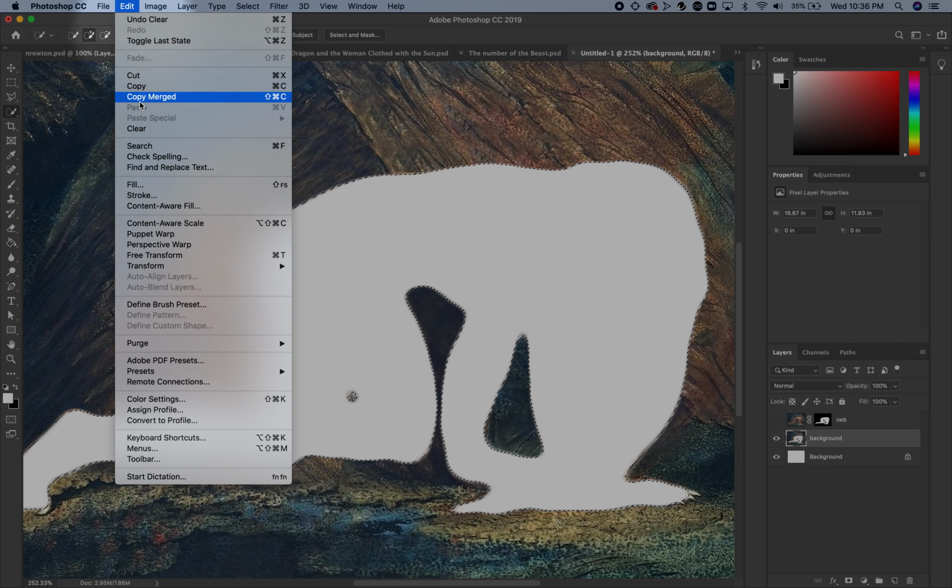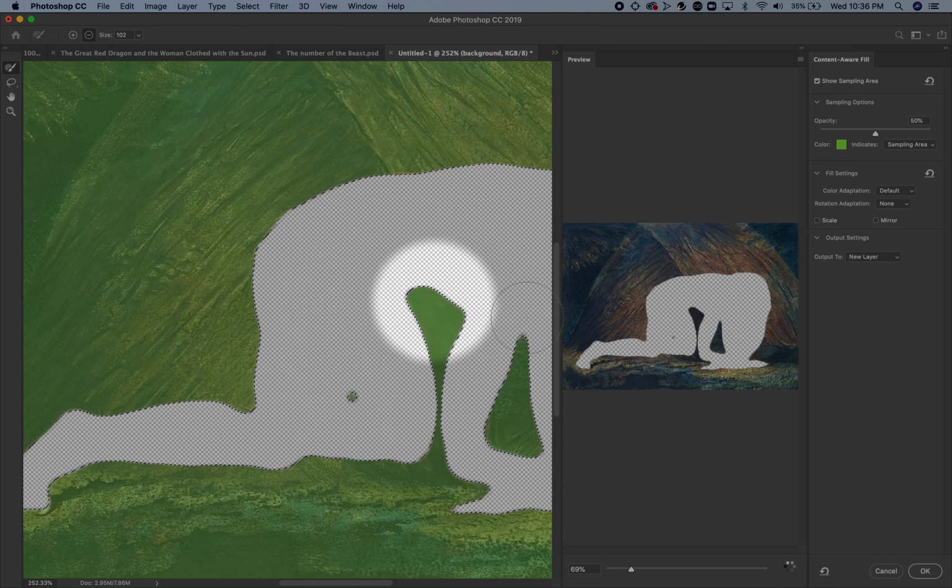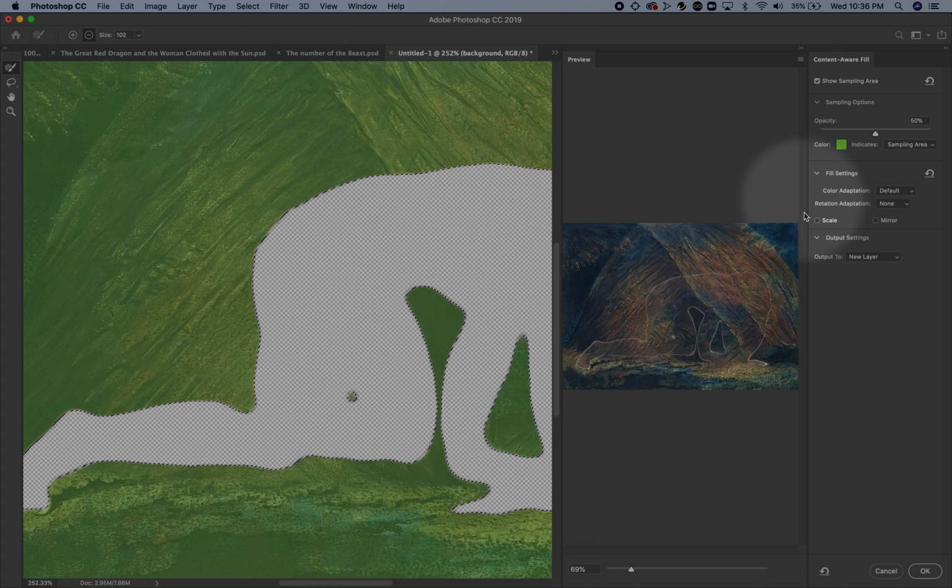Edit, Content-Aware Fill. And if I select that, it's going to look at the background and kind of guess to see what sort of background you can have. Like it's going to basically do an AI and kind of guess. Is it always right? No. But what it does do is it really cuts down a lot of work. And actually, I think this looks pretty good.